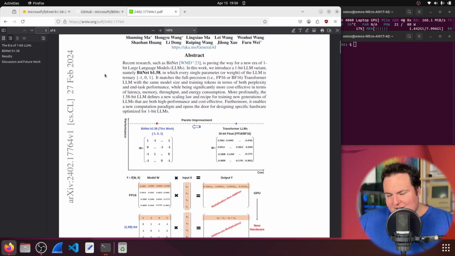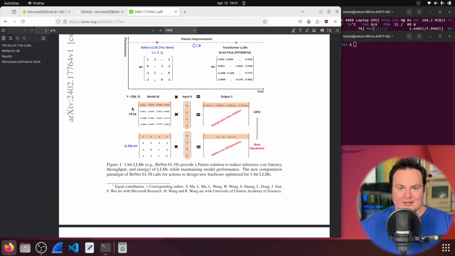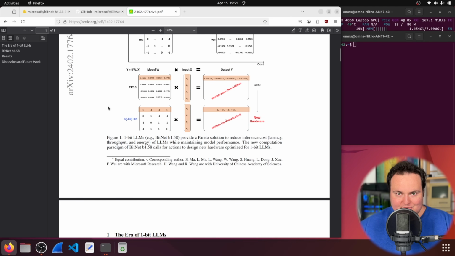We won't give a full in-depth technical look here, but I think this really drives home the point. Essentially, this is a model that performs comparably to other models of FP or BF16 full precision of a similar size, except it uses a ton less power and energy. There are some graphs here that help explain it. If you wanted a very general one-sentence reason why this is so much less power intensive, it's that less multiplication needs to be done, so everything works faster and requires less memory and resources.